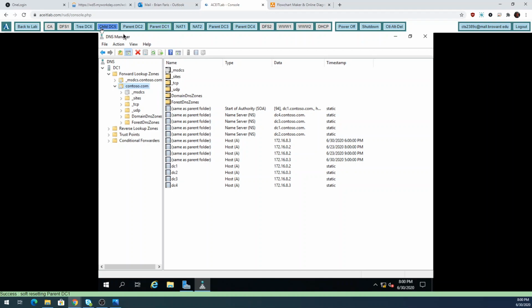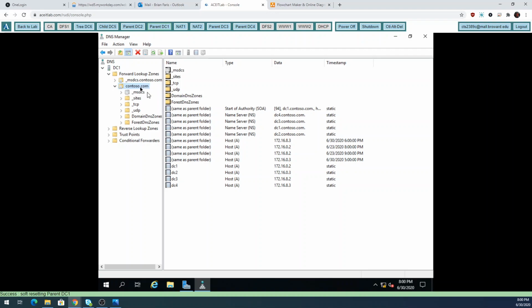Now we should do this automatically. So when we promote this, it should contact the parent DC or one of these parent DCs and actually do the delegation for us. But half the time it fails. So I'm going to manually do our delegation.